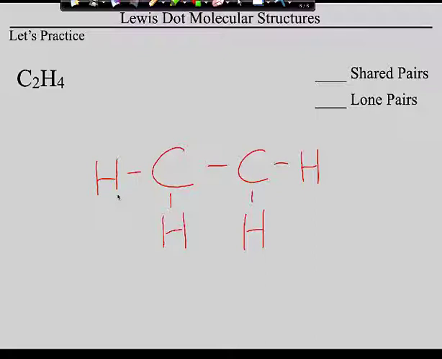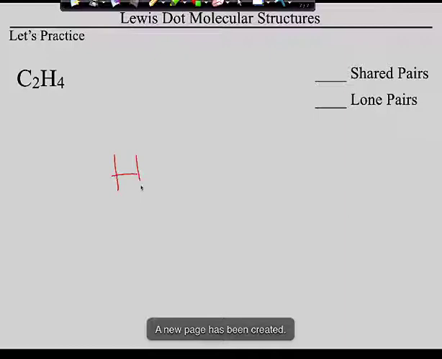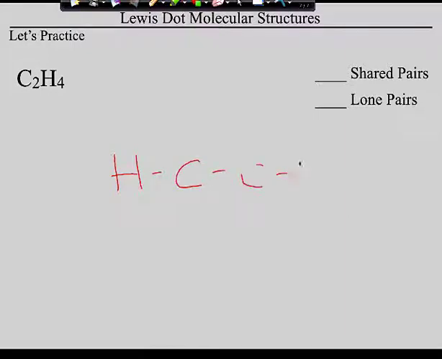Now understand that you could have just as easily done this. You can take one of these and you can put it up here if you want. Up, down, left, and right does not matter. You can do that however you want. You'll find out later that three-dimensionally they're quite different. But guys, the bottom line is you're going to go like this, and then you're going to put a hydrogen on both of those. That is now as symmetrical as you can make it. Okay, so what do we do next?